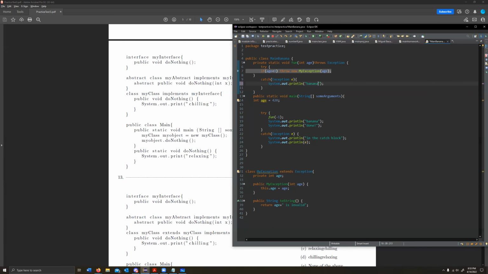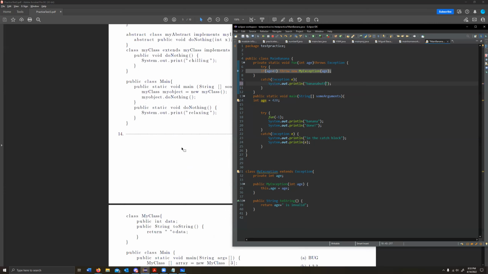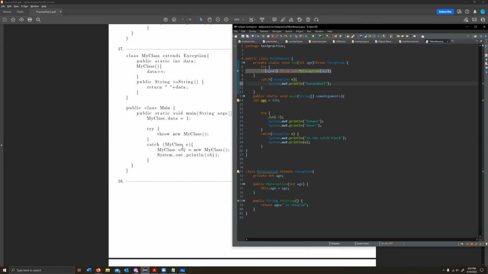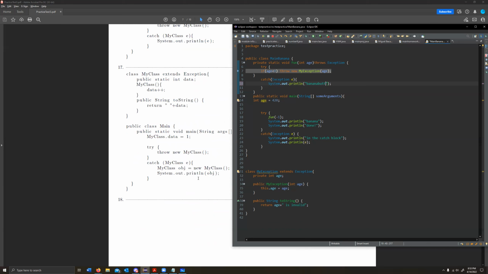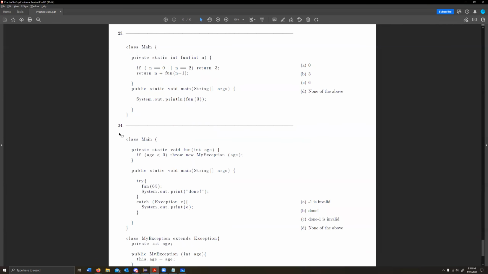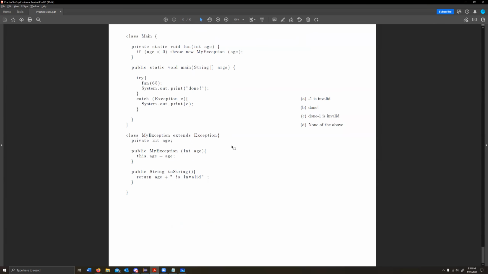I think like number 17. I mean, that's close to it. Like my class extends exceptions. This right here, that would just print. I just can't think of how to call the my class number. But essentially, do we understand at least the basic concepts of 24 here, for why that's doing what it does? Yeah, I got it. All right, far out.